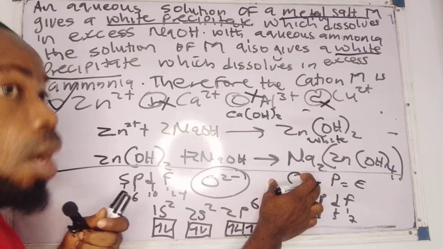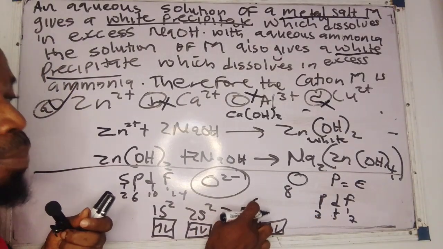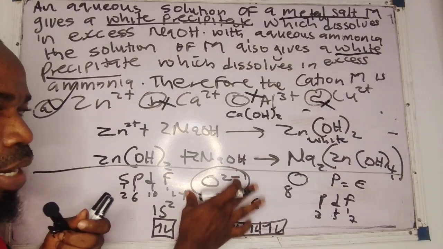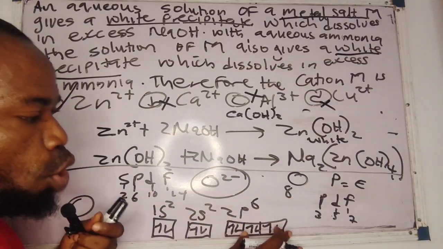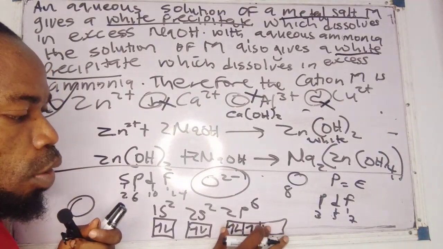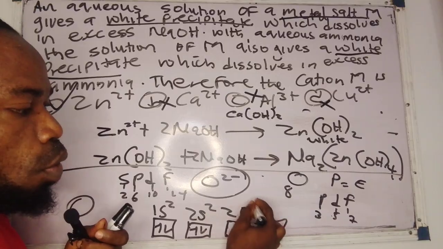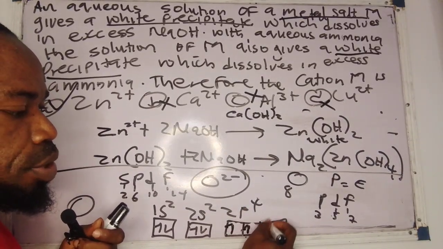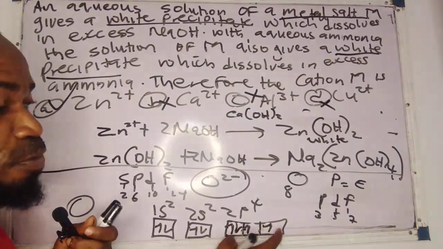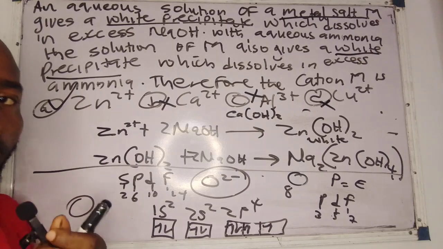In the neutral case, the 2p will not be 6 but 4. So the number of unpaired electrons in the oxide ion is 0. But now let's do it for the normal oxygen, not the ion, the oxygen atom this time around. You fill 1, 2, 3 singly, and 1 remains, which you can only pair. That means for the oxygen atom, there are 2 unpaired electrons, but for the oxide ion, there are no unpaired electrons.